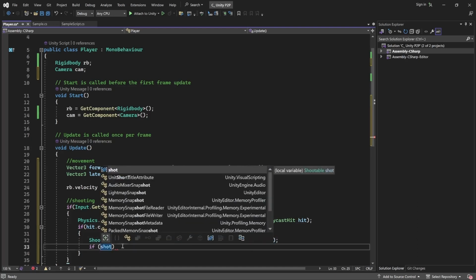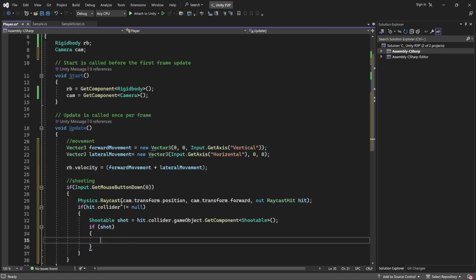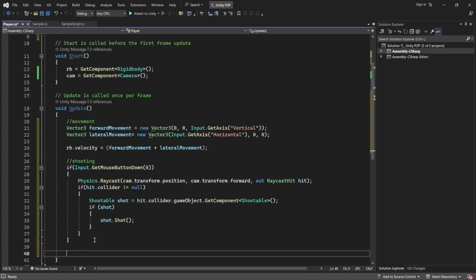So similar to hit.collider is not equal to null, you can put scripts or classes as the sole thing of an if statement, and if it's null, then it'll just return false. But if it has something, it'll return true. So in this case, what we're basically saying is if what you hit has the shootable component, it'll do something, otherwise it'll do something else. So I think that's the last thing we're going to go over today.